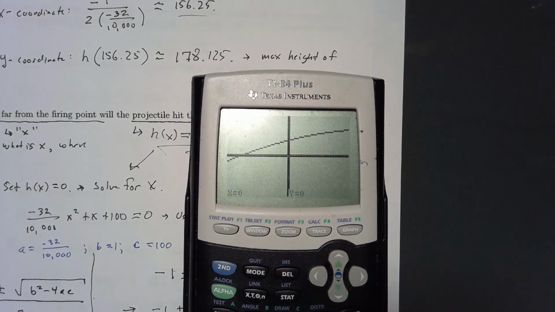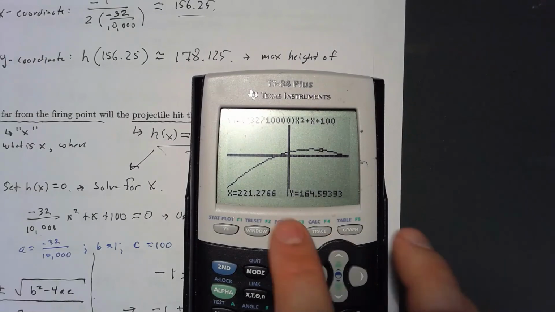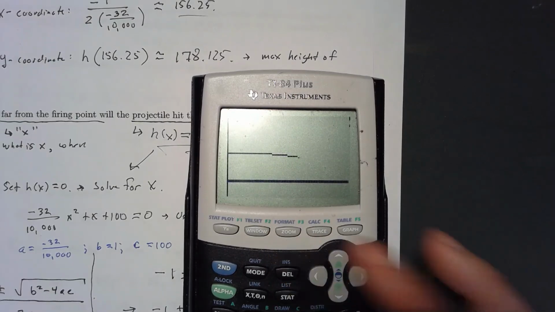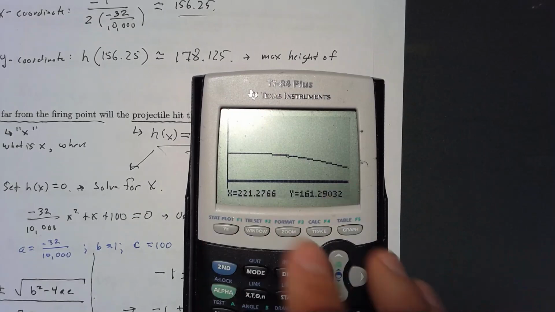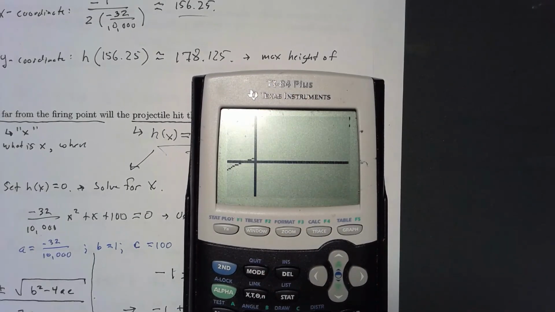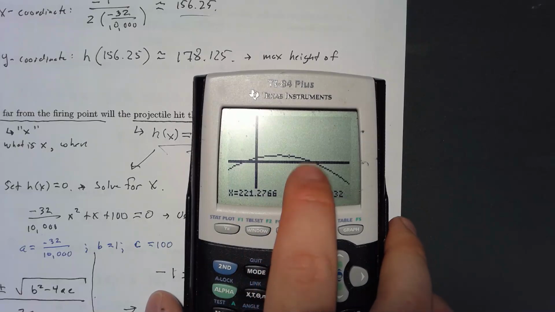I just need to get most of it in. Zoom in there a little bit, and then zoom out from there. I just want to get both intercepts in the view. There we go. That works. So let me check this intercept right here.